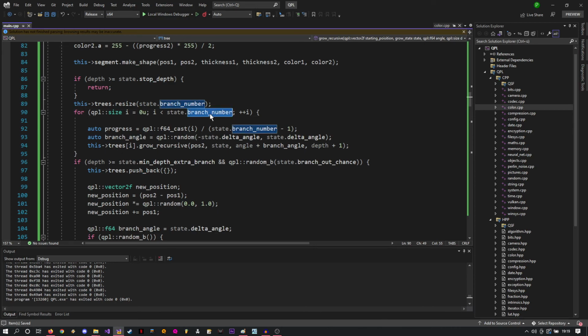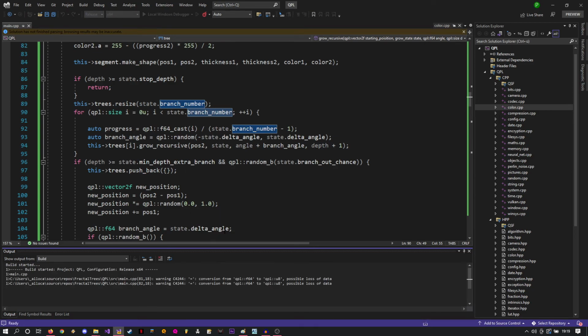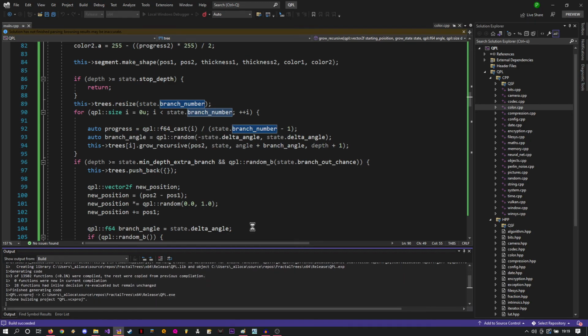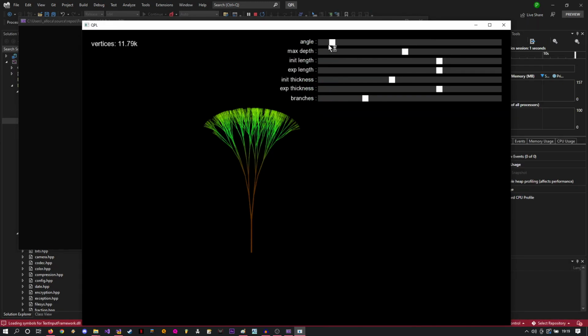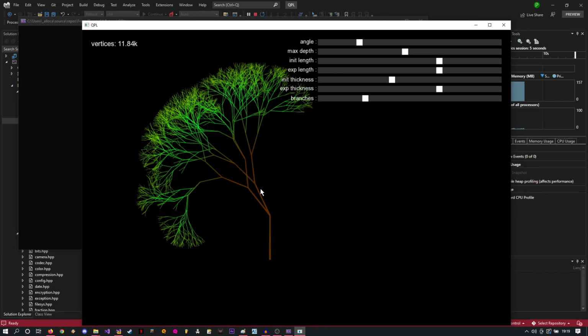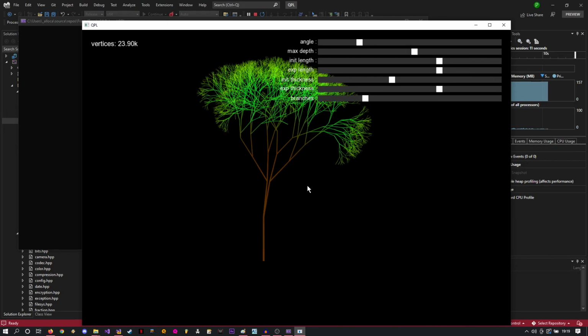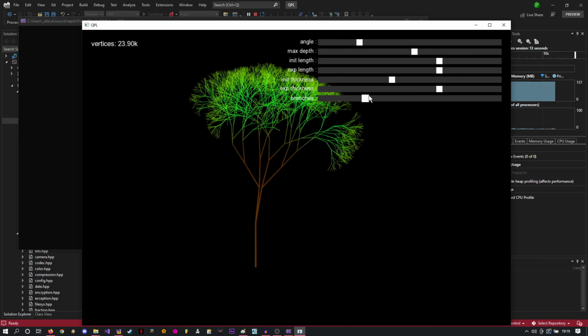And again, I kind of want to randomize this as well. Now let's not change too much for now. Let's just see this change. That should already change quite a lot. I'm pretty certain. Yeah. Oh yeah. Now this is more what I'm talking about. That looks really like a plant.